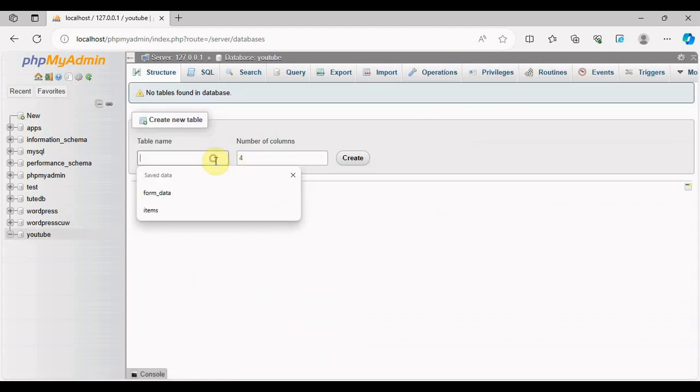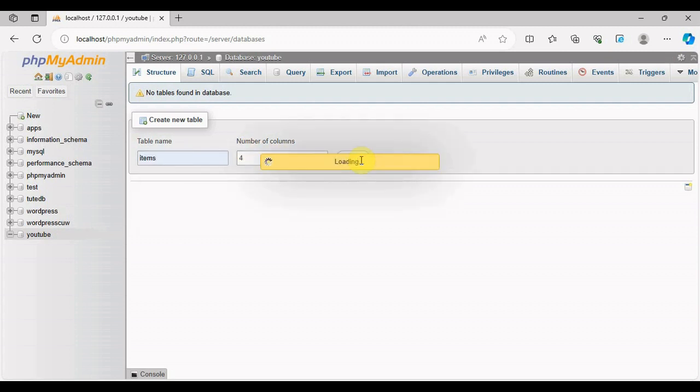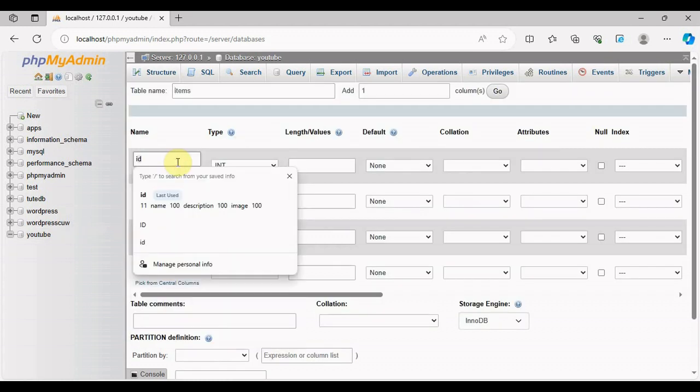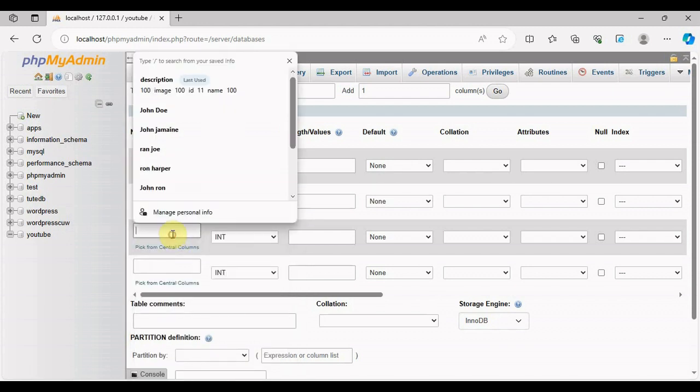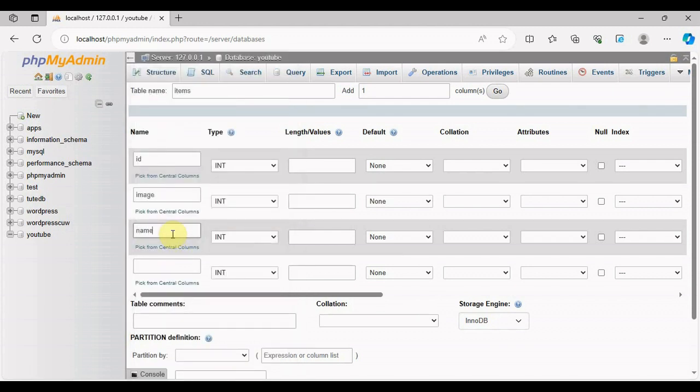And then we're going to create a table, and let's call it items. And we want 4 columns. And let's press create. The first column we want ID. The second one we want image. And the third one we want the name and number.